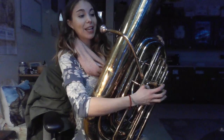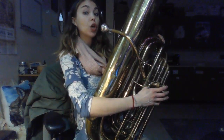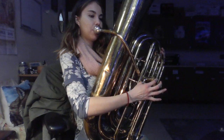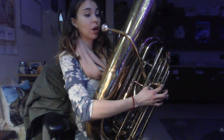Also in measure 28 is low A flat. So you really have to open up, do that hoarse buzz and get the low A flat. That's low A flat. That happens a lot in this song.